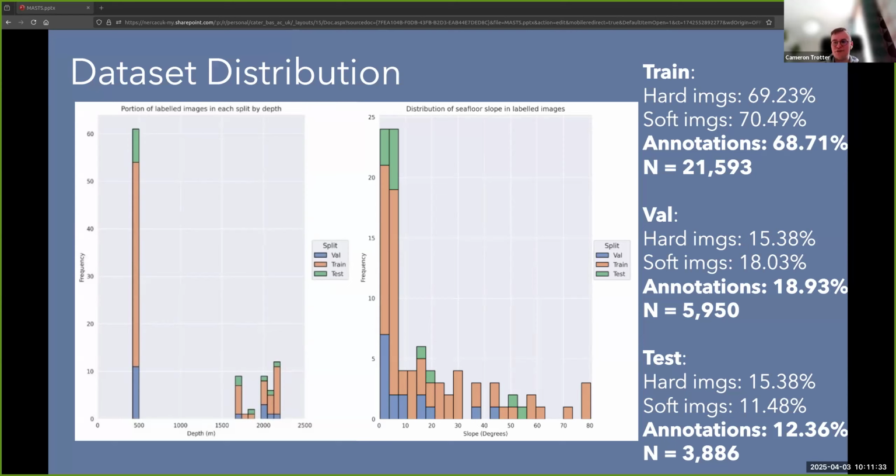This gave a rather unconventional train, validation, and test split of about 69, 19, and 12% respectively. You can see on the side the number of annotations that we have is massive, especially for those 100 images. Our training set has about 69 images and 21,500 annotations.